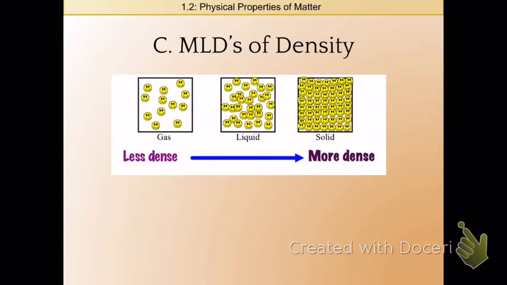And so it would be quite obvious to say the gas would have the least mass, the liquid would have the middle amount of mass, and the solid would have the most mass. And because of that, we could then say our density is lowest on the far left and highest on the far right. Now, is it possible to have a sample of gas that's more massive than a sample of solid? Sure it is.